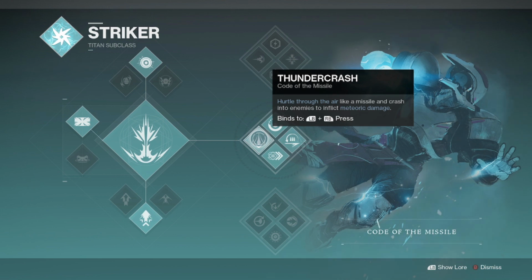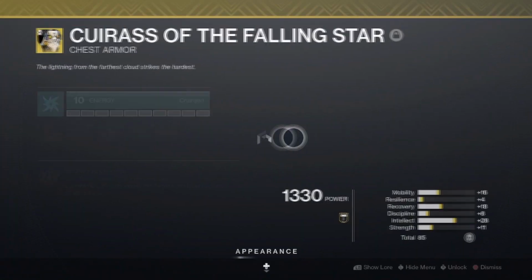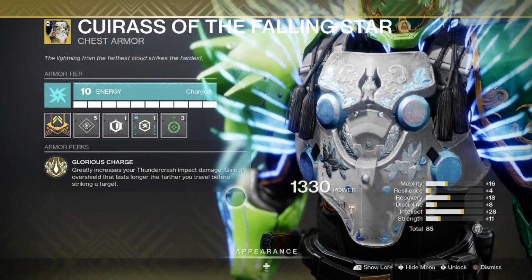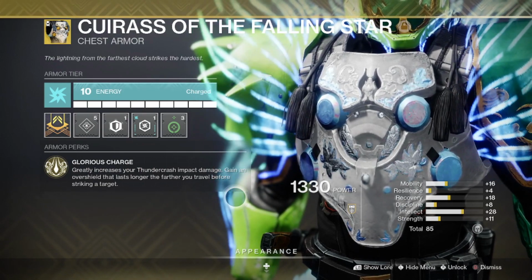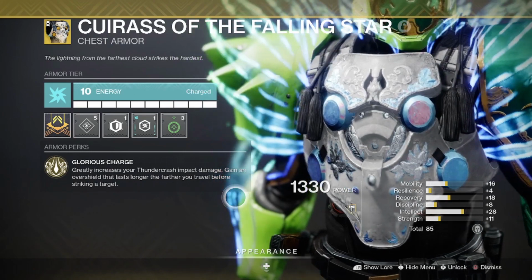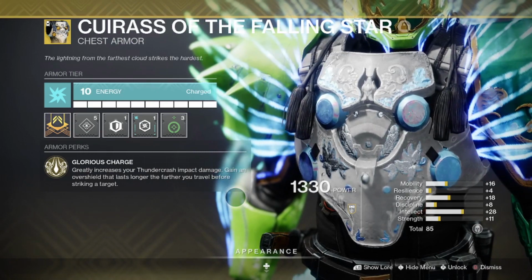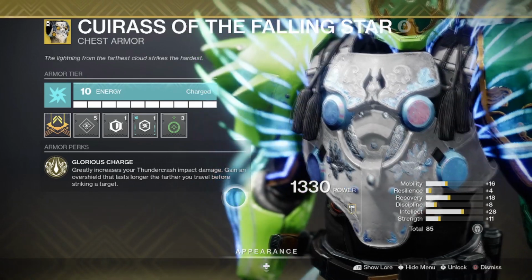If you want to do even more insane damage to said target, you can combine this with Cuirass of the Falling Star, which is going to be a chess piece exotic for Titans. This will, as shown here, greatly increase your Thunder Crash impact damage and gain an overshield that lasts longer the further you travel before striking a target. As you are literally yeeting yourself into danger while doing this, having that overshield is super helpful. When it says greatly increasing your damage, they mean it. It is a significant, big damage boost. This is an awesome chess piece to combine with your Middle Tree Thunder Crash, and I will show you guys later how to get this. Short version is going to be Lost Sectors.